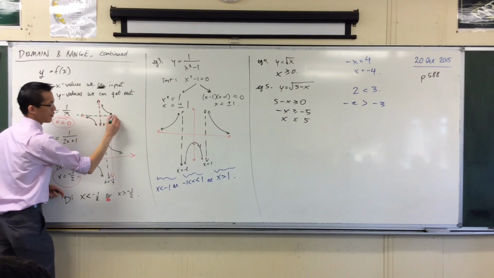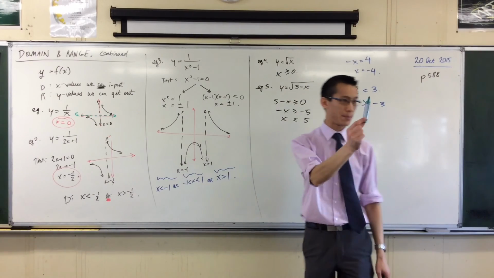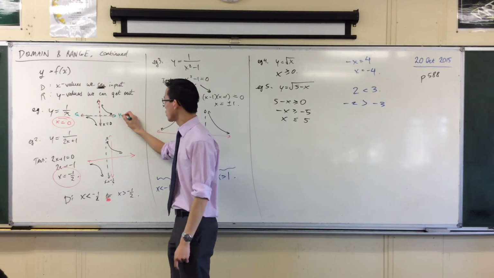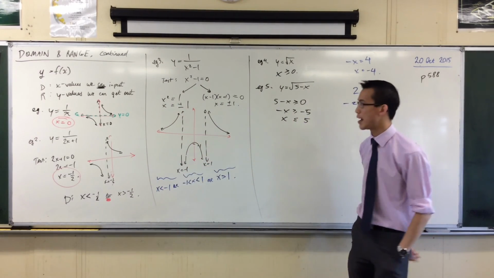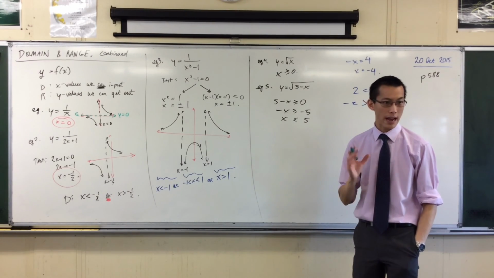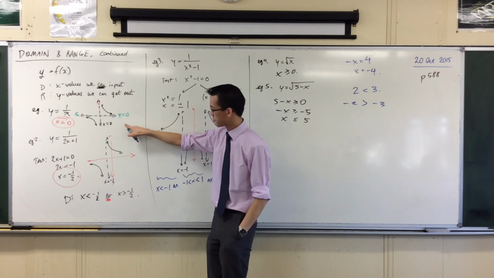I'll put it in another color. And if you have another color as well, maybe you want to indicate it on the same graph so that you can see everything I'm about to put in is going to be talking about range. Okay? Now, y equals 0 is off limits on that graph. It's off limits on that graph. So it's outside the range. It's not part of it. How would I state the range of this?